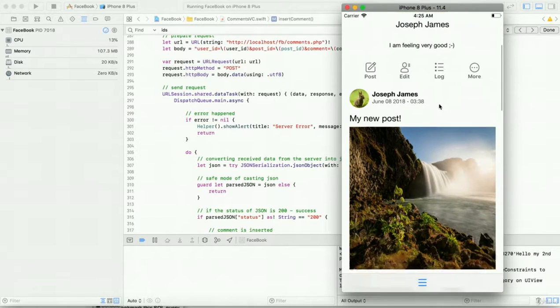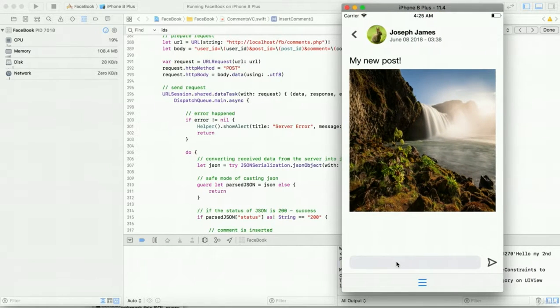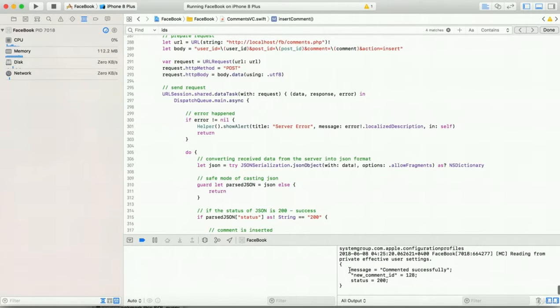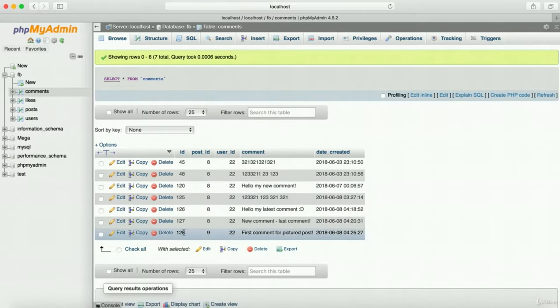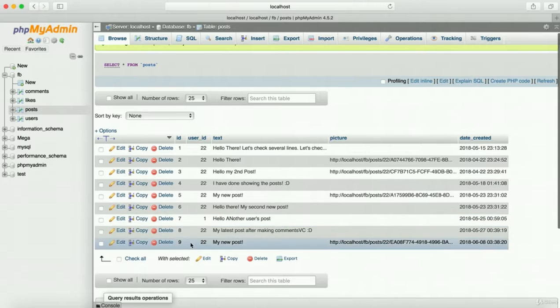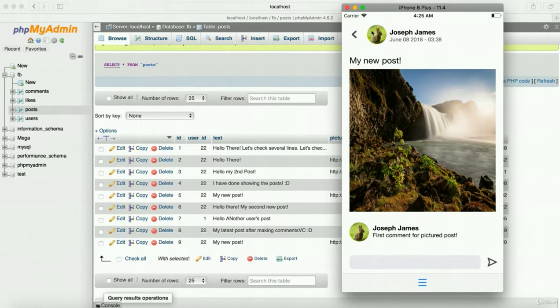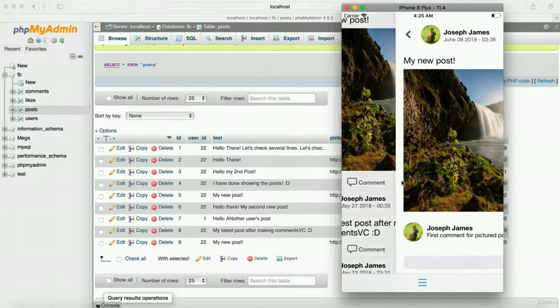Okay, let's write here a comment which is first comment for pictured post. Send it. And here, amazing, here we got it. New comment ID 128. And we're going to the database and we'll refresh the table. That is the one. 128, my first comment for the pictured cell. And this is for the post which has ID 9. We're going to the post with ID 9, my new post. That is the one. Brilliant, guys, brilliant.